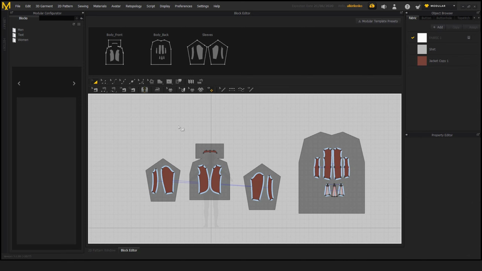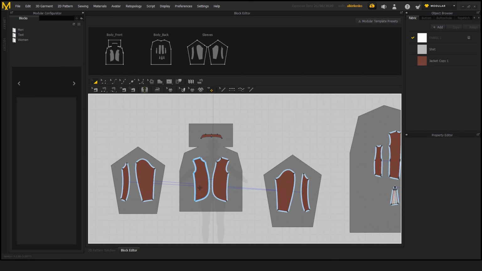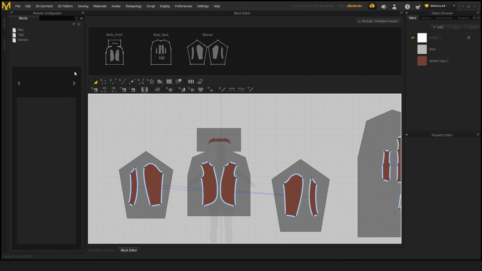The second, the complete way to use the system, is to sew the sides of the garments to the sides of the blocks, and this is where this limitation comes in. If we want the system to work fully, if we want to sew things together in a way that when we use Modular Configurator and we switch, for example, sleeves, if we want those sleeves to be sewn to the body of the jacket, we need to make sure that everything in here is sewn together.